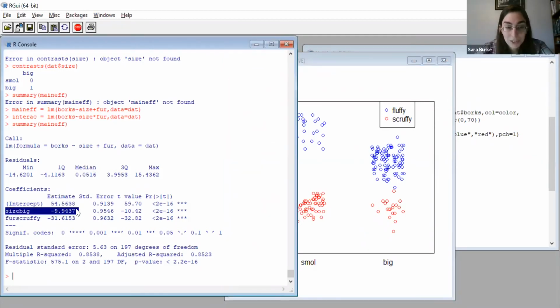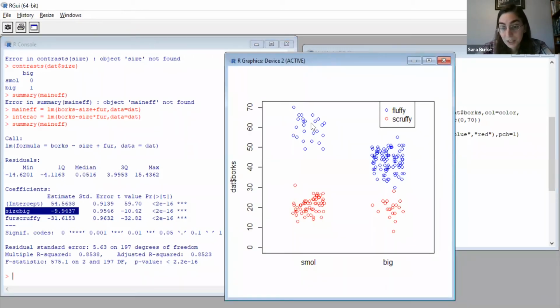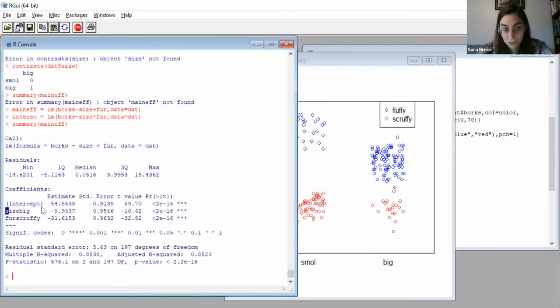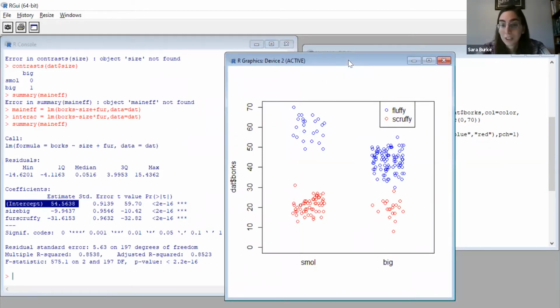And I'll show you why in a minute, but without showing you exactly why, you can think of it as this model calculates the average difference between the big dogs and the small dogs within any given group. Now you can visually see that the difference between the big dogs and the small dogs is larger in the fluffy group than in the scruffy group, right? But we're not accounting for that here. This is just the average difference between the big dogs and the small dogs within the fur groups. And this is the average difference between the scruffy and fluffy dogs within the size groups. And so this is the expected value for the small fluffy dogs under that set of assumptions. I think that'll become clearer after we talk about the interaction example to show how this is different from the interaction example.